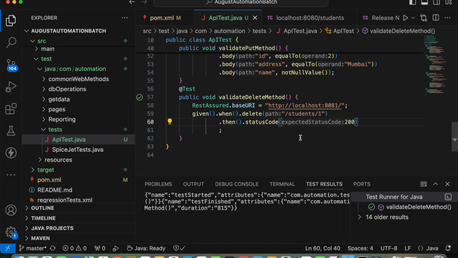See, if you have any doubt, you can ask for the API automation.